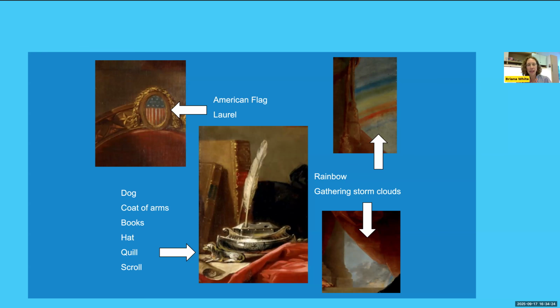And then on the right-hand side, at the top of this slide, you see the rainbow, which people have often said looks sort of out of place in this portrait. And my response is always that I think it looks like that because the artist was making sure that we know that it's in there, that we are very clearly meant to see it. And then also, there are storm clouds. We've got rays of light, and we've got the gray storm clouds on the other side of the window. So we have the rainbow and the storm clouds.